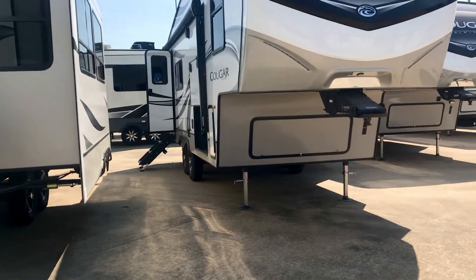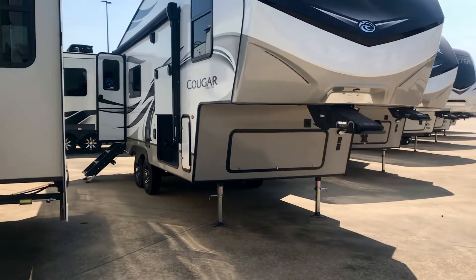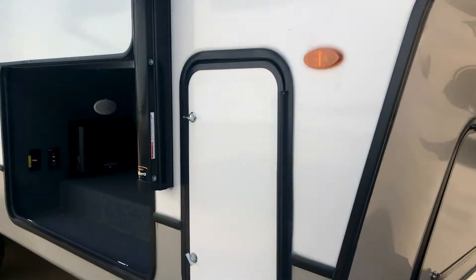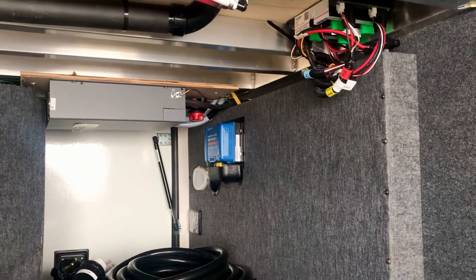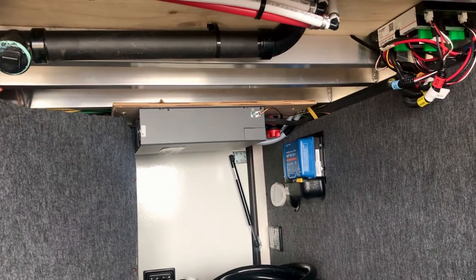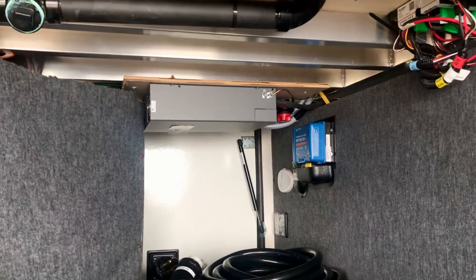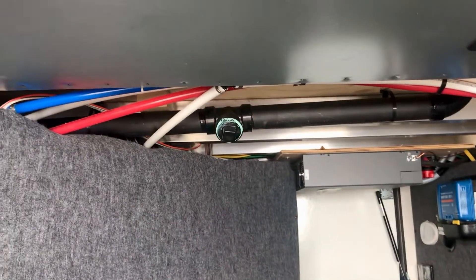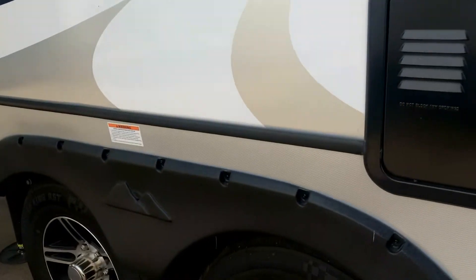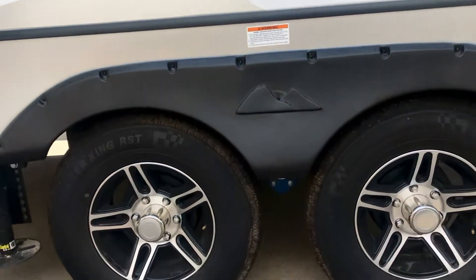There's a big awning and stereo speakers — this is a nice-looking, very functional RV. It's got a lot of storage right here, a huge pass-through storage area. You can see over there that blue box is a solar charge controller — it's a 30-amp solar charge controller. This one has two solar panels and an inverter, so you can run a refrigerator. You can see the PEX plumbing and a heater duct coming out in the pass-through storage area.